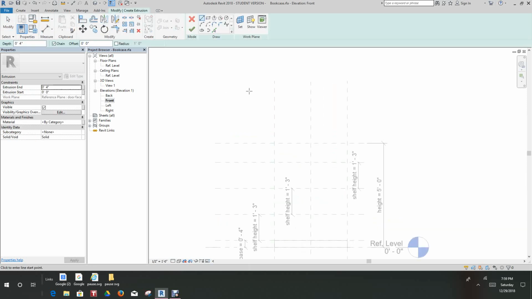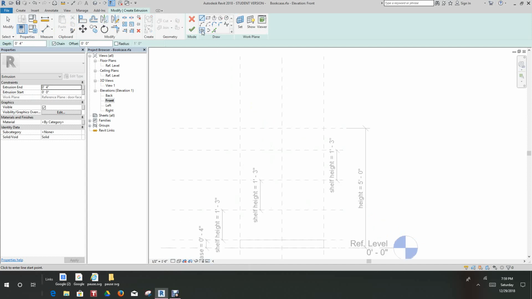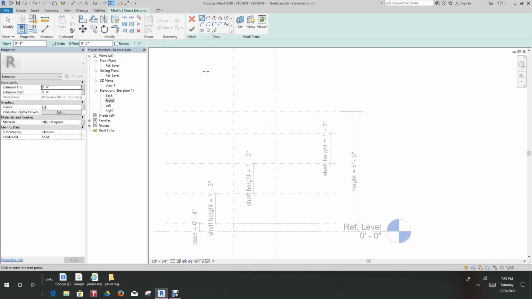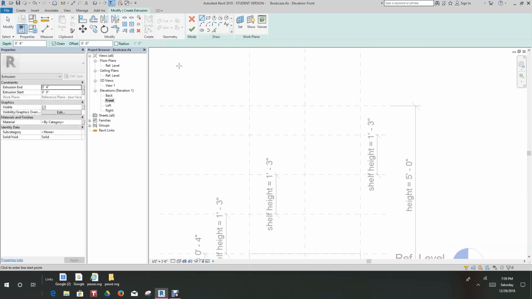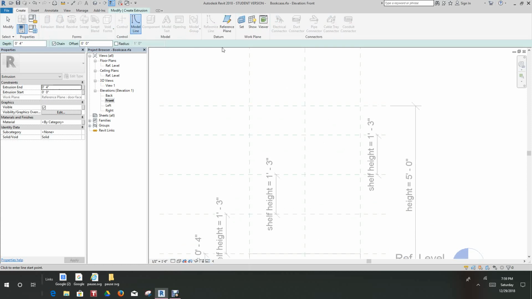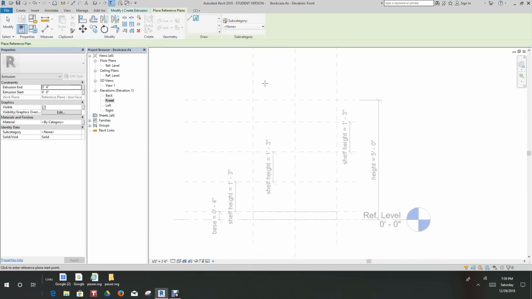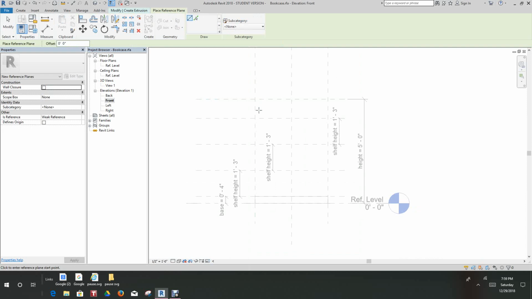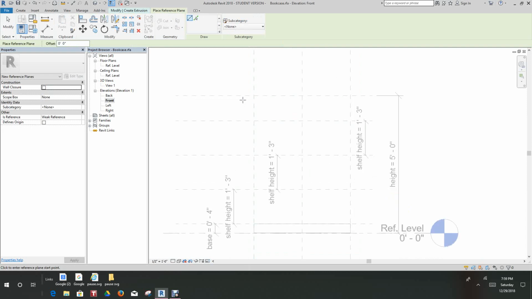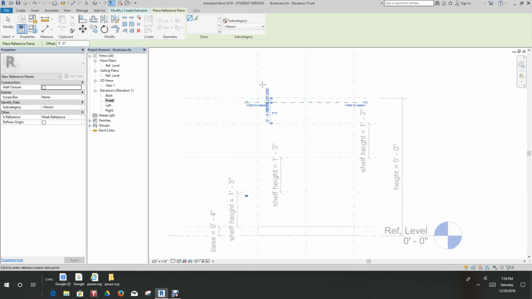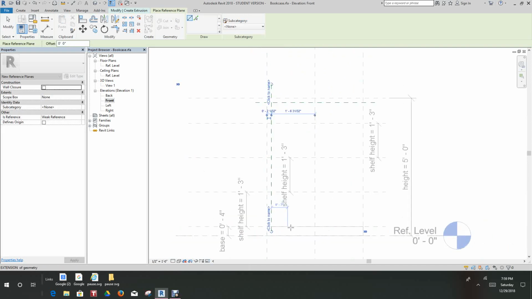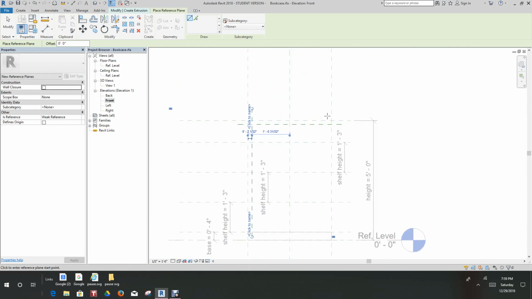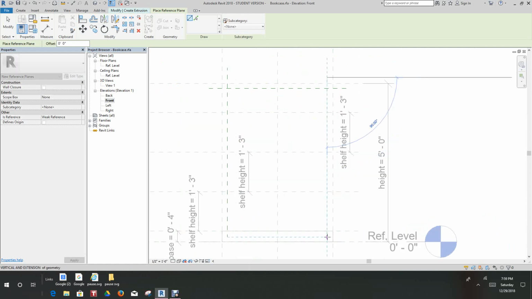and then we want to draw 4 reference planes from the Create tab. So we want to draw a reference plane here, one here, one here, then one at the base, one here.